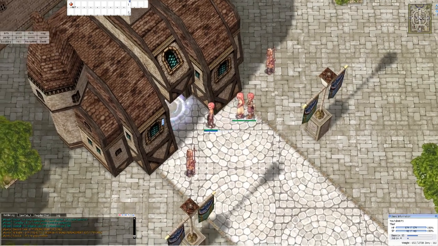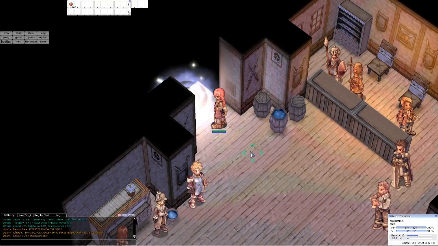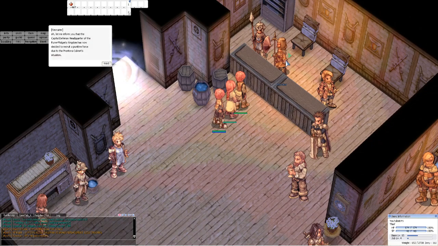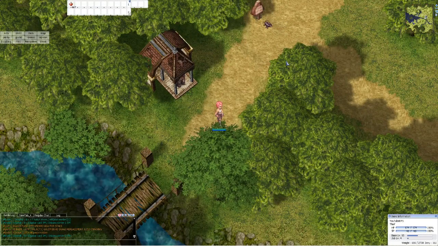Now we're going to go in and make sure all your characters are in, and then we're going to talk to the second NPC behind the desk. And we're going to volunteer to go to the culverts and clean up the bugs. Yay! So you'll probably have to tab through all your characters just to get them all here.